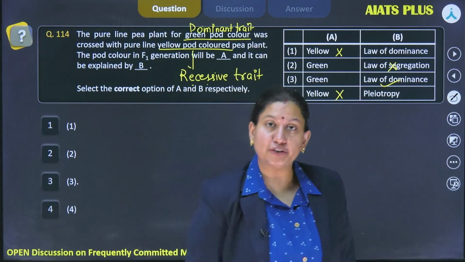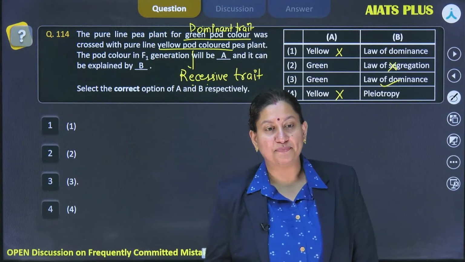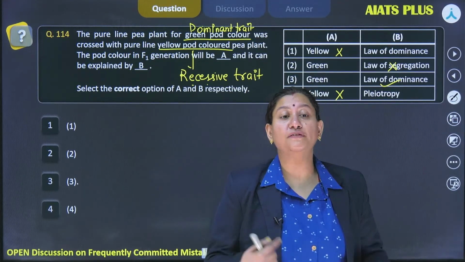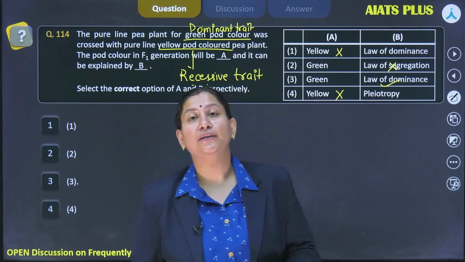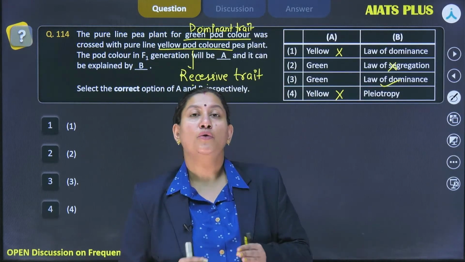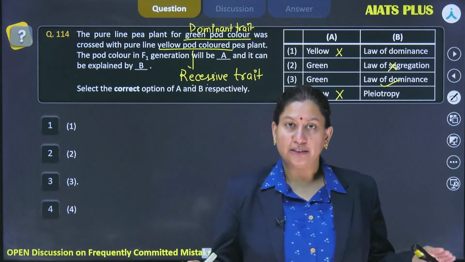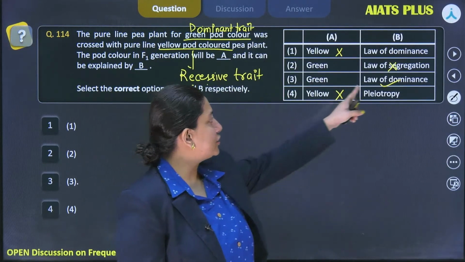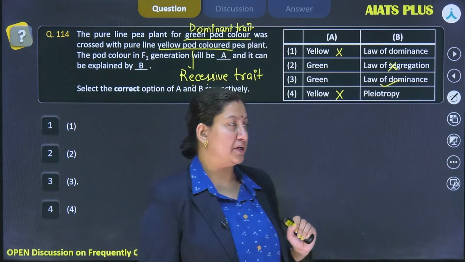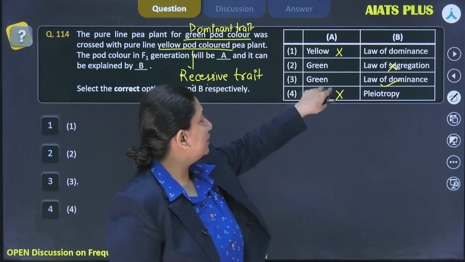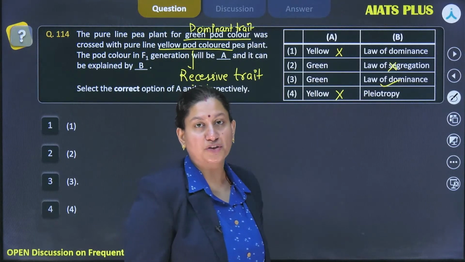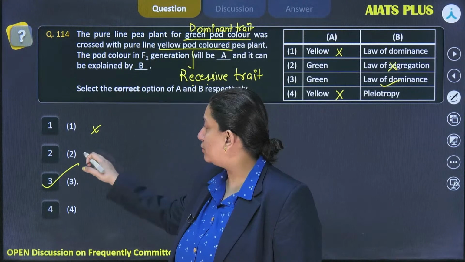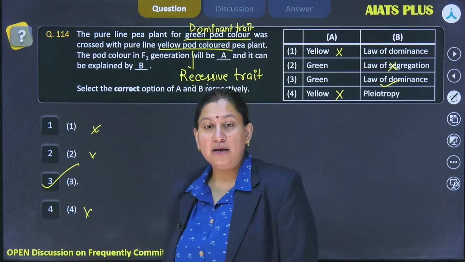The law of segregation is also derived from the same thing, that's the monohybrid cross, but the law of segregation talks about the fact that during the time of gamete formation, we will have segregation of the allelic pair, right? There will be no blending of the character. So segregation is going to occur during gamete formation. So this particular one is correctly depicted in option number 3. So that's given over here, option 3, all else could be ruled out, right?